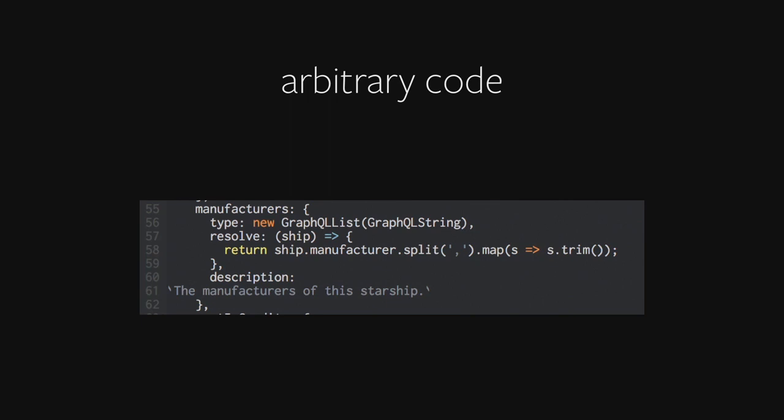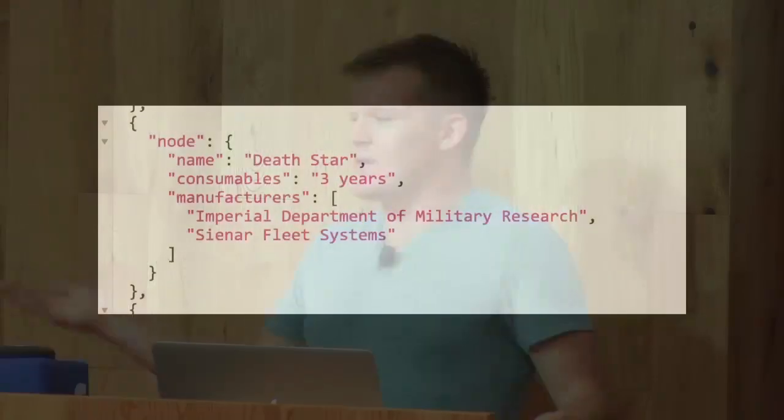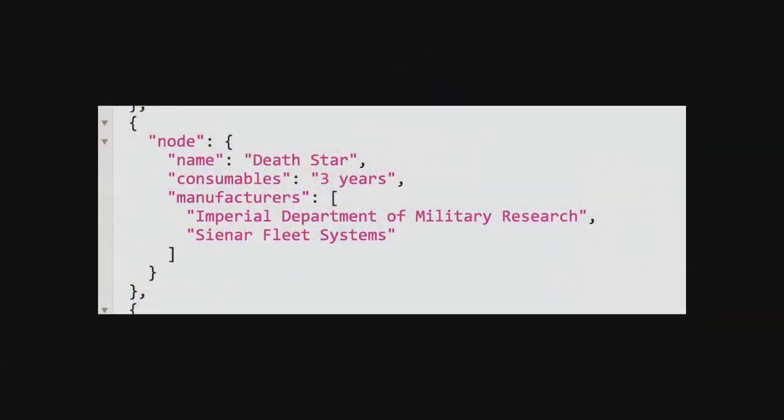As we were building this open-sourced swapi GraphQL wrapper, we thought, that's weird. How about instead we return a list of things and parse it for you once on the server side. Now all the different clients, whether Relay on the web, iOS, Android, or whomever, deal with a list of things because it's returning a list of things. And you can name it manufacturers instead of manufacturer, which is a huge advance in usability. So you get back an array of stuff, right? It seems like a little example, but this stuff adds up over time, and it matters.